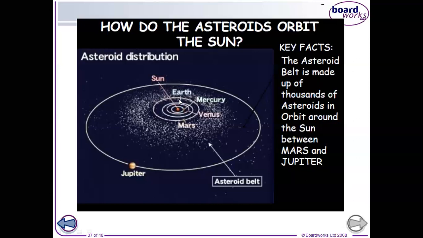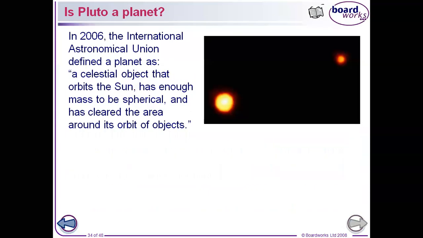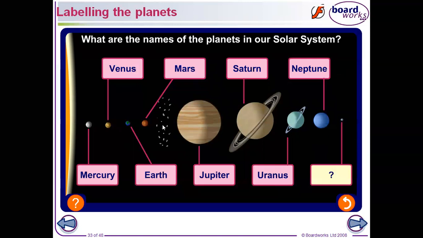If I'm to divide the solar system into parts, I can divide it into three parts. The first part is the asteroid belt. The next part after Pluto is the Kuiper belt, and then the last part is the Oort cloud, towards the edge of our solar system before you get to a different system altogether.